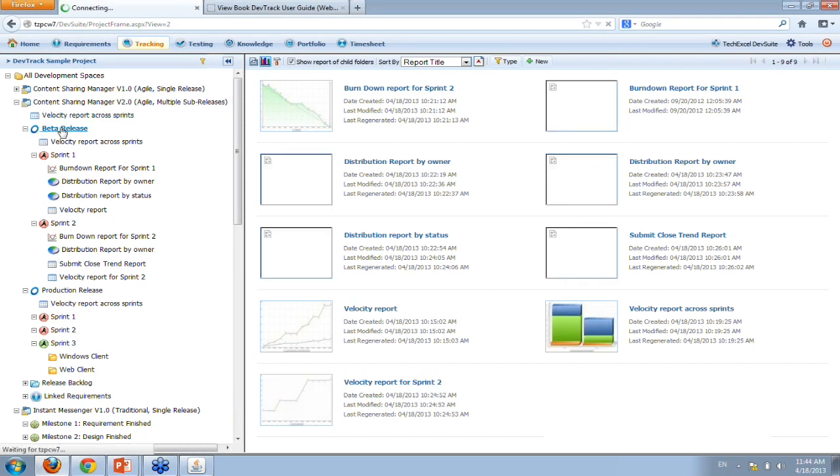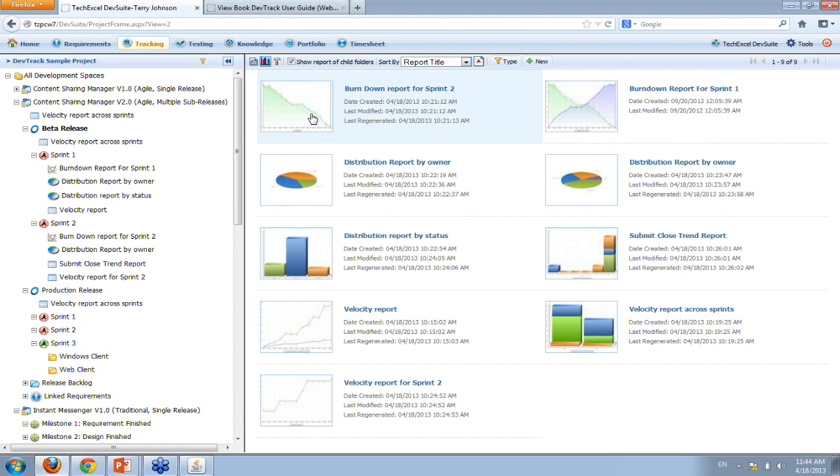And if you look at the beta sub-release, it has the burn down report, it has the distribution report, submit close trend report, velocity report across multiple sprints, velocity report within a development sprint.